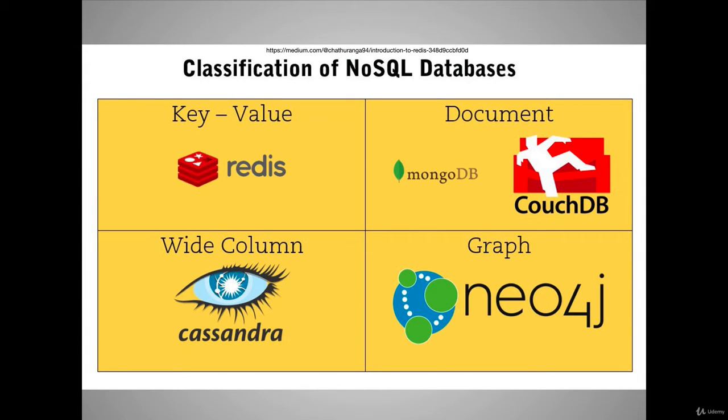Redis is an open source database that is often used to build really high performance scalable web applications. A lot of companies use Redis. Now, NoSQL databases can have many different types. You have things such as document NoSQL databases. You might have heard of MongoDB or CouchDB. These are really, really good at storing documents.